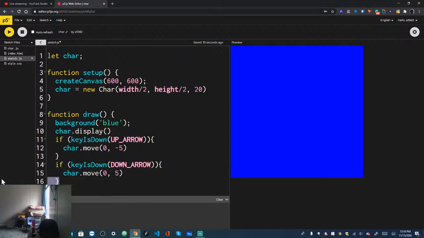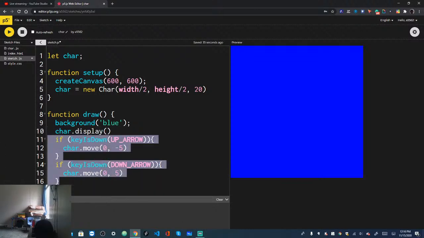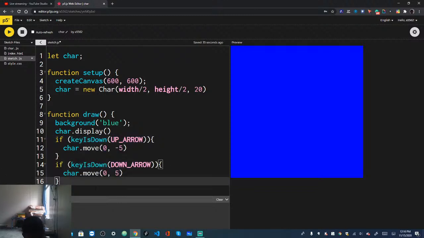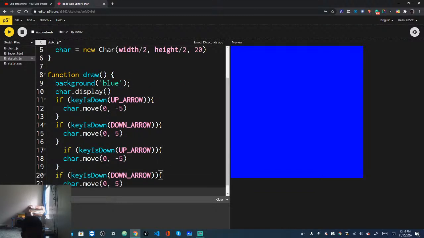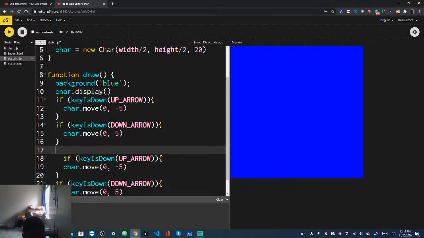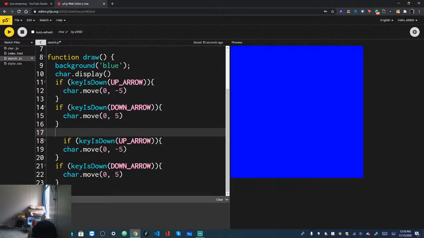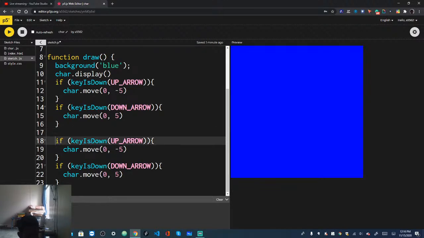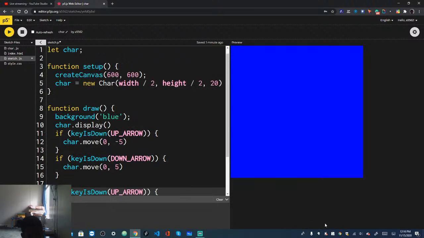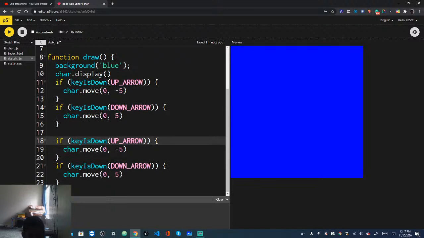I want to copy all this. Copy. And we want to say paste. Okay, up arrow, down arrow. Now I'm just gonna delete this extra indent and just click Shift Tab to tidy up your code.